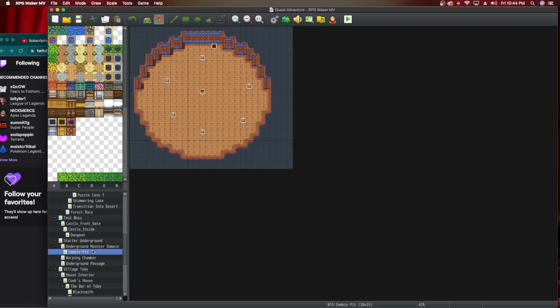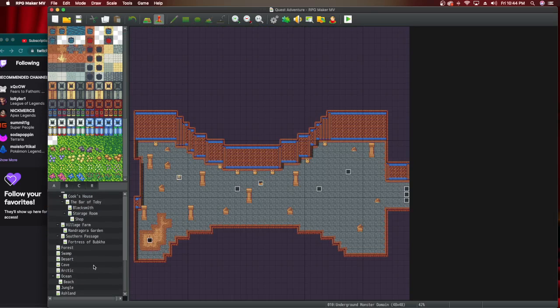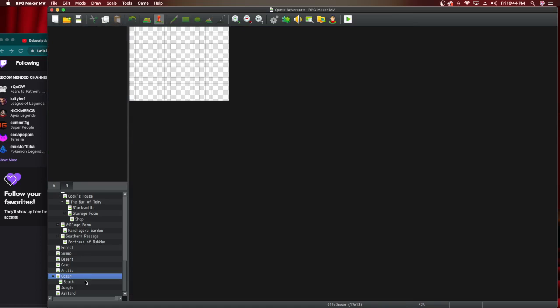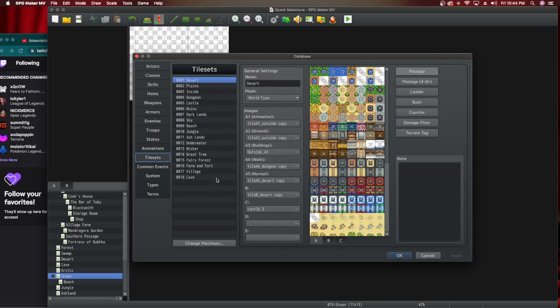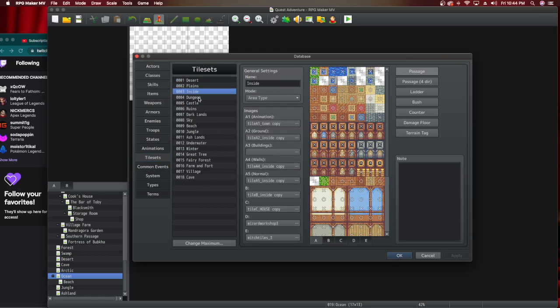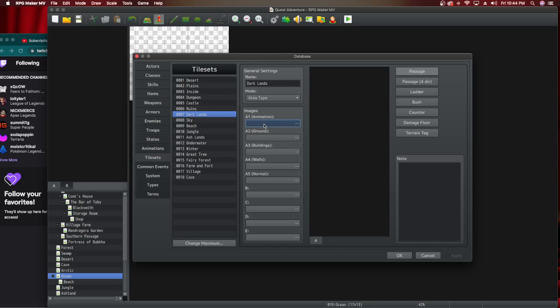Alrighty. Is there anything else I can do? Let's add some new tiles. That'll be fun. So dungeon, castle, ruins, darklands. I can add this one.